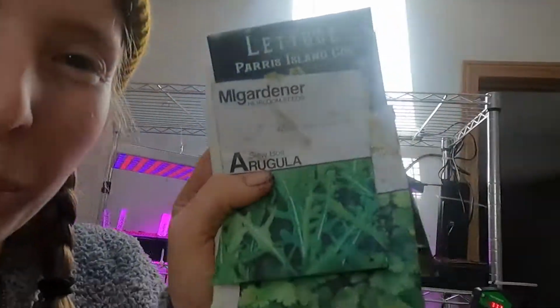I did some slow bolt arugula. We like arugula for burgers and maybe just like a little bit in salad. Cilantro. This is a slow bolt cilantro from M.I. Gardner. I think I just got dirt on my face. The slow bolt cilantro is nice, and we always regret when we don't have it fresh for tacos. We love our tacos around here.